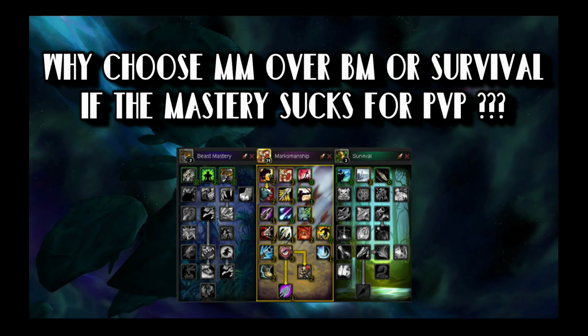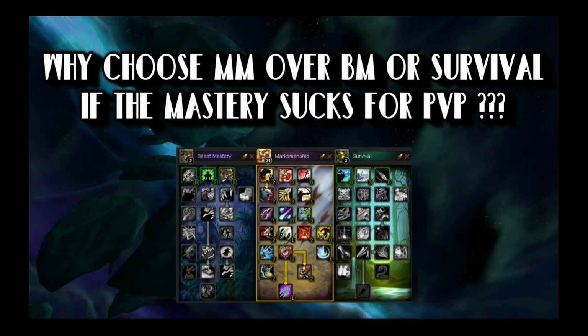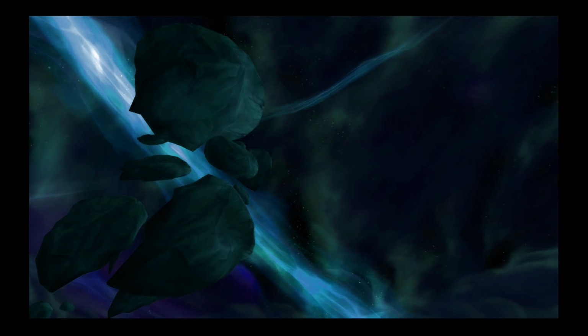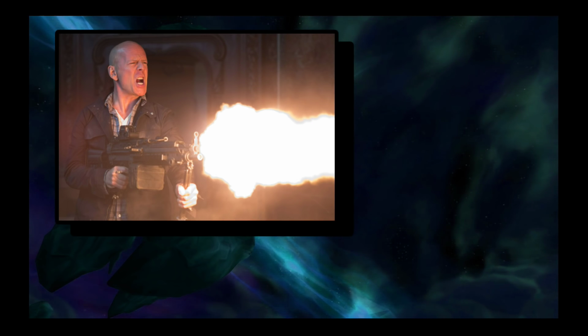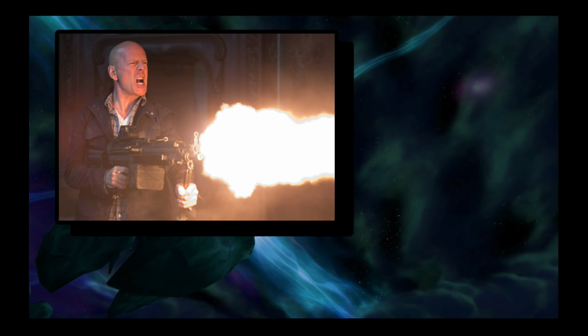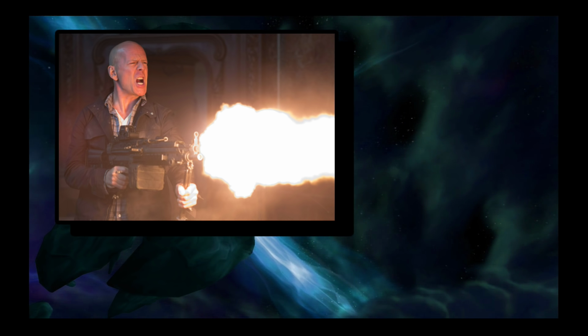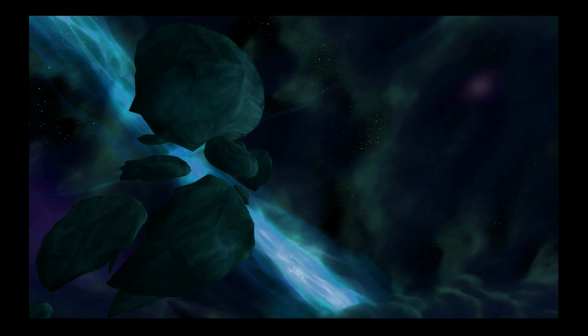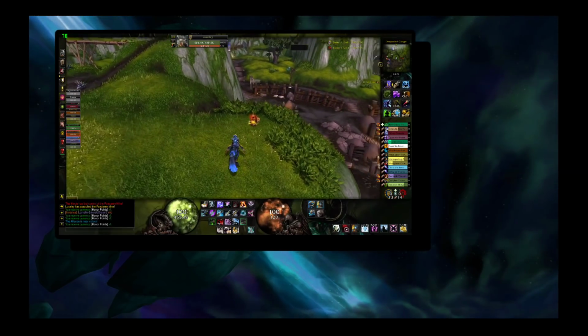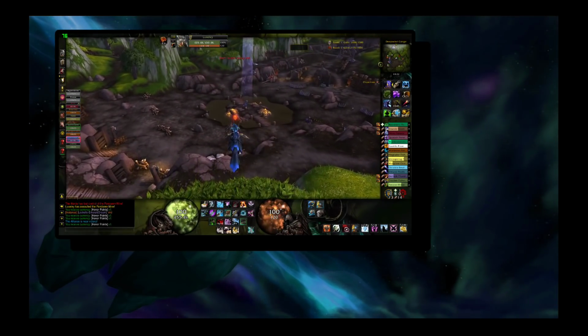The pets are running rampant in WoD. Whether you're a warlock, a hunter, a DK, unholy DK, they have a mind of their own. They're like Bruce Willis searching for the next action film to star in on the other side of the map. And yes, you can micromanage your pet, but I'd rather focus on managing other things and not my pet, especially since Blizzard took away our CC that our pet can apply.